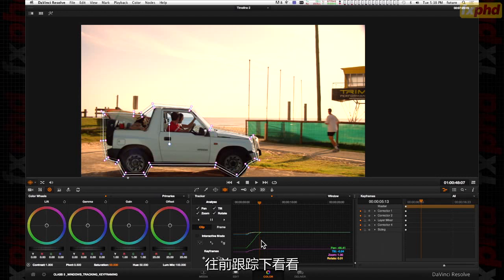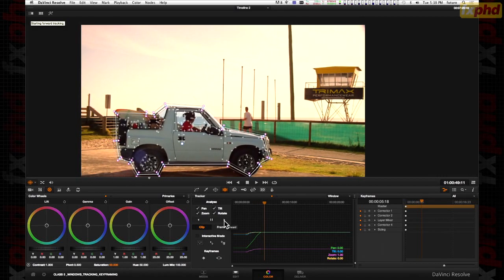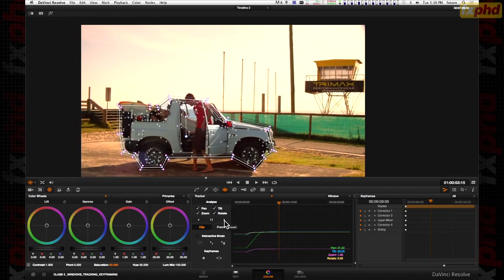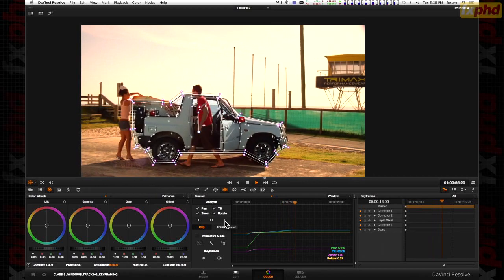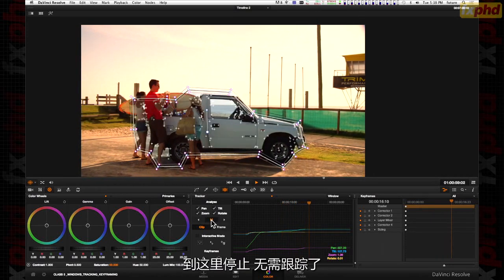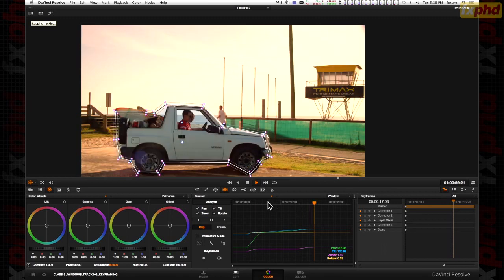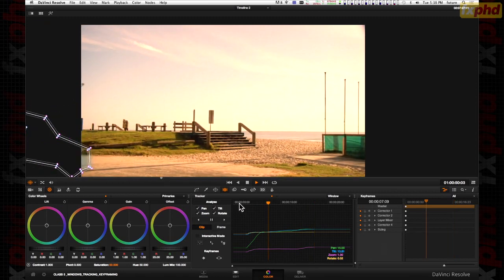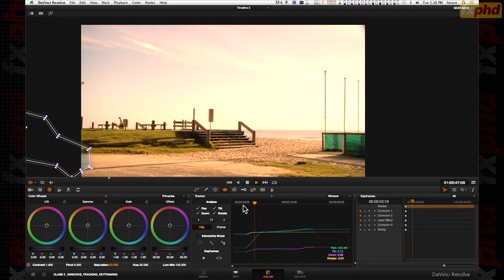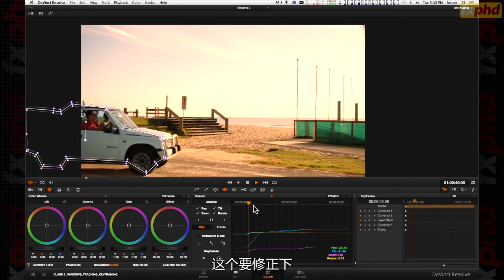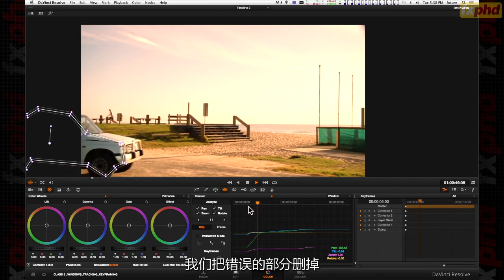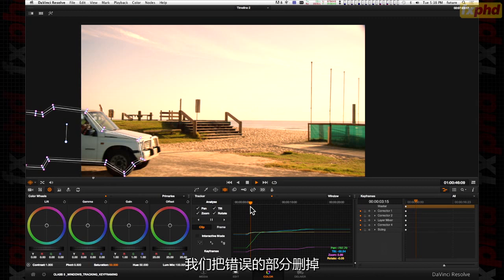I'm then going to go forward from here. Like that. I'm just going to stop that now. We don't have to keep tracking that. I've got to fix that end up there slightly.